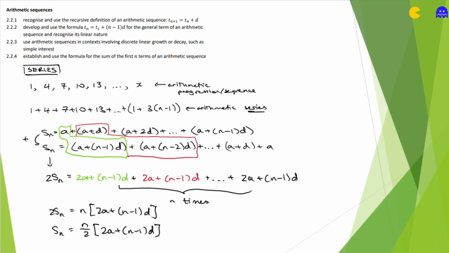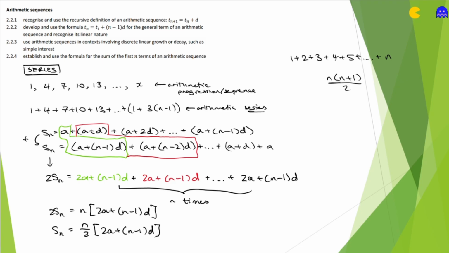A really common example of an arithmetic series is the triangular series, where you essentially have a difference of 1: 1 plus 2 plus 3 plus 4 plus 5 plus up to n. And essentially the way that we define the sum of this arithmetic series is something that Gauss was able to figure out, and that was equal to n times n plus 1 over 2, and n being the number of terms in this arithmetic series.